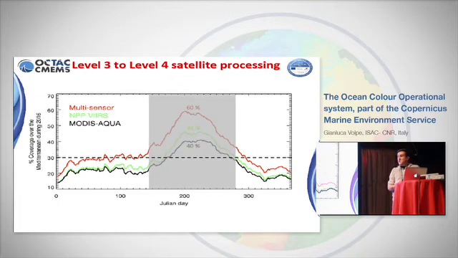As you can see here, the multi-sensor does increase the number of observations. This is the number of observations versus time during last year over the Mediterranean. And we see that in black and green are the coverage from the two single sensors, Aqua and VIIRS. And when we use the multi-sensor, there is an increase of about 20 to 25%. But still, most of the time, the basin is only covered by 30 percent or even less.